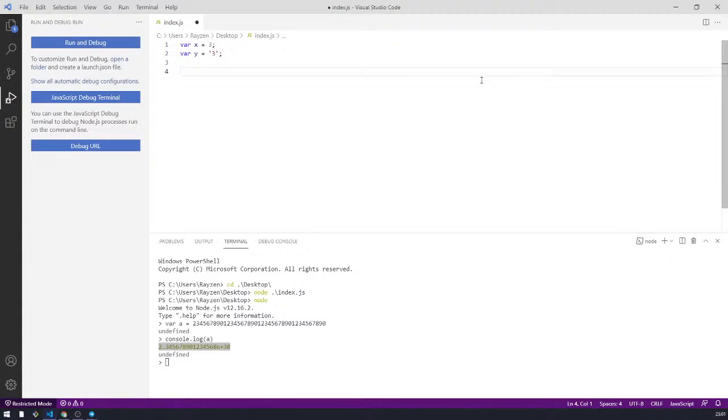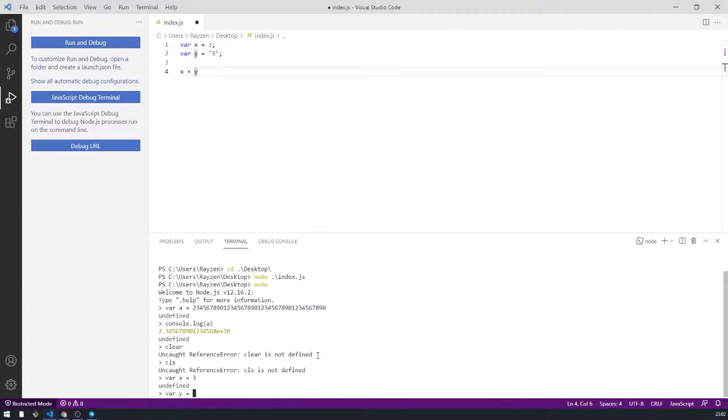What will we get if we sum these two values of variables? I think it will be 6. It will be 6. Okay, let's check.